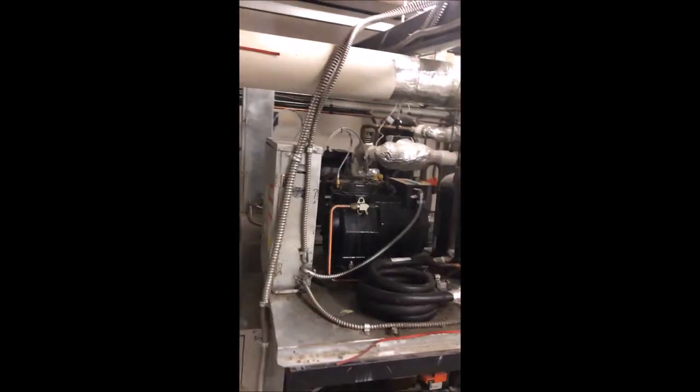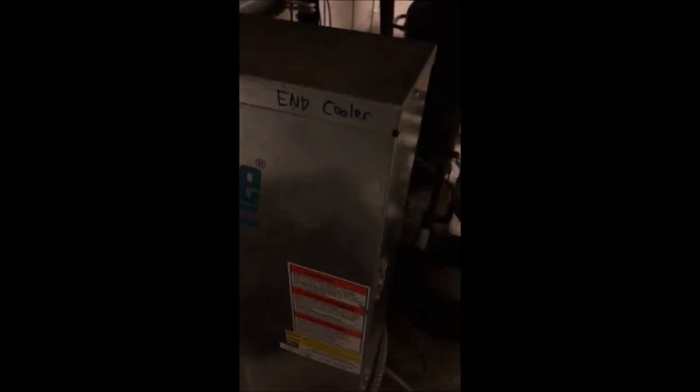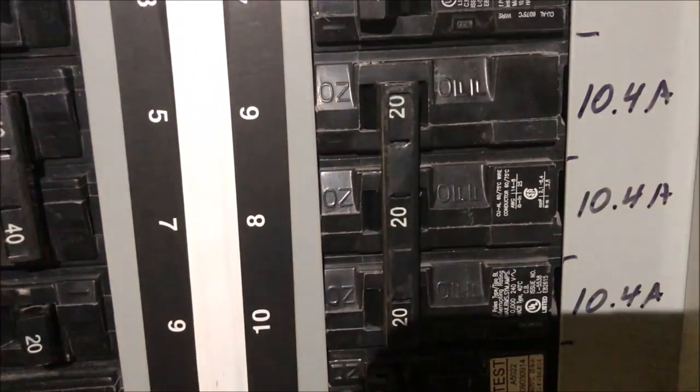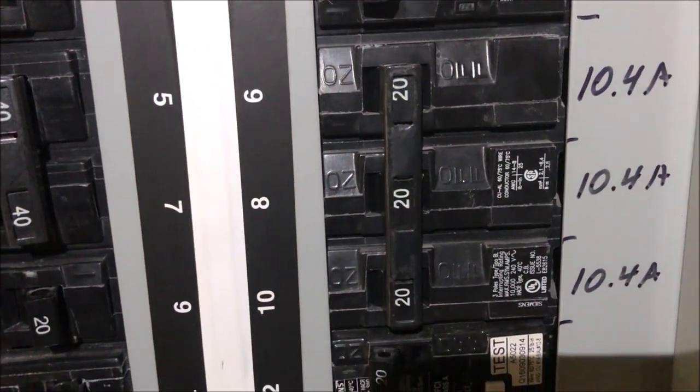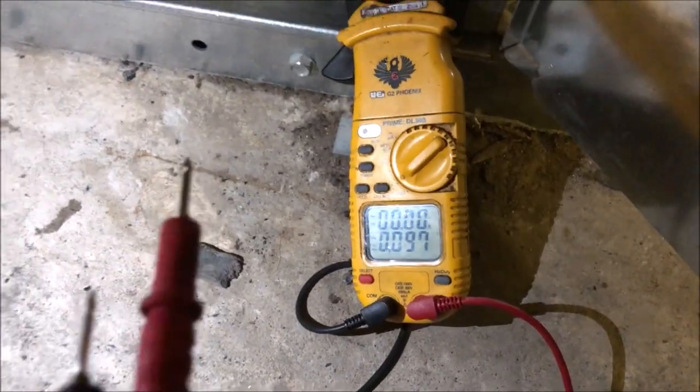Let's get up to our condensing unit, it's a little bit of a hike. Let's go check and see what's going on with this compressor. All right, finally getting up the ladder here and we have four systems. We're working on the bottom system here. Breaker was tripped. So let's go all the way back down. 10.4 amps, that's nice that someone marked that. All right, we got it reset and I've disconnected our compressor.